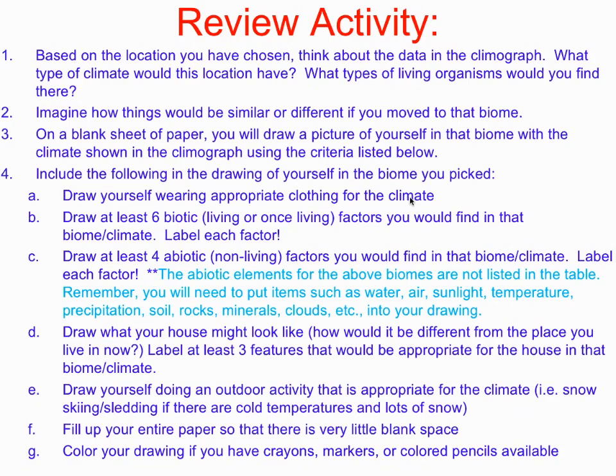E, draw yourself doing an outdoor activity that's appropriate for the climate. So for example, if you chose the biome that has very cold temperatures and there might be lots of snow there, then you might think about drawing yourself snowboarding or skiing or sledding. F, fill up your entire paper so that there is very little blank space. And G, color your drawing if you have crayons, markers, or colored pencils available.